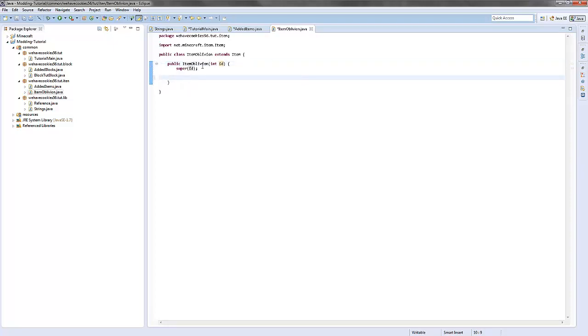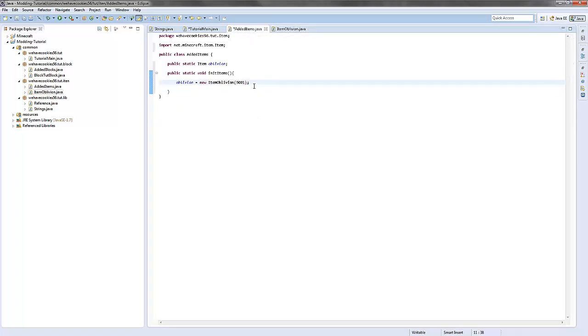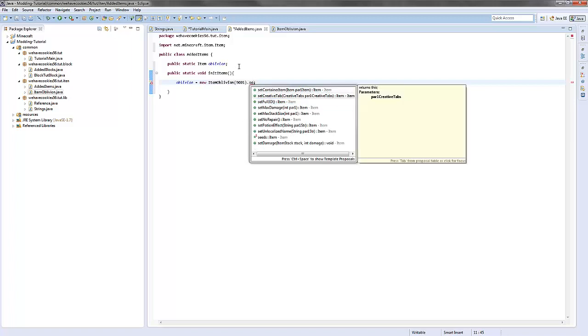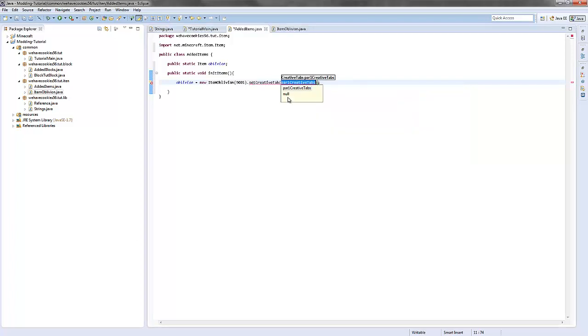And we could put in here the creative tab if we wanted to, but just so it's easier to change, put it in here. So if you have multiple items that you want to change creative tabs of, they're all in one class. So set creative tab, and then creative, and this is very similar to the block, as you can tell.